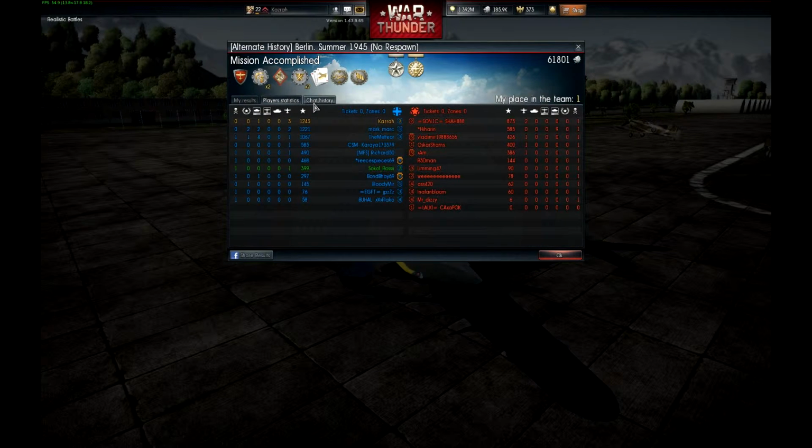And on the second plate we can see that I was first in my team with 3 kills, 1 ground kill. Second after me was a guy with 2 kills. The enemy team had the best player. Actually, I think that was the Yak 9 that we fought at the end of the game, with 2 kills. So their team wasn't that good. They didn't have much better performance than we did.